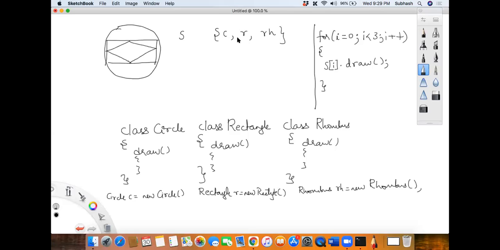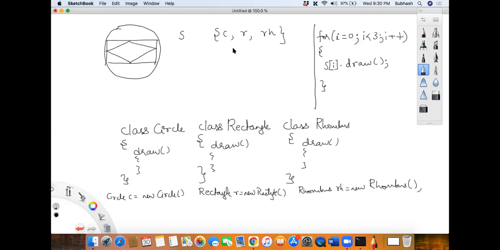Circle. Exactly. So Nireksha, what is the type of the second element? Sir. What about the third one? Rhombus. Then there is no point in creating an array. This array is a combination of three different types of elements. So the definition itself is going wrong, isn't it?